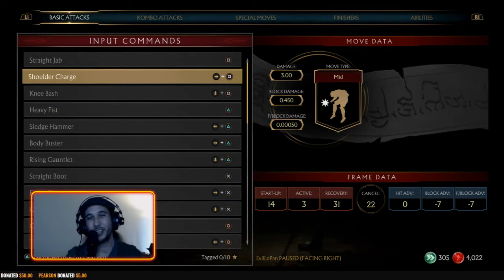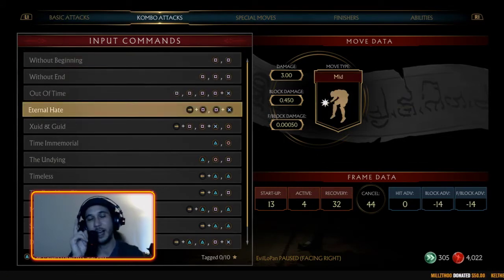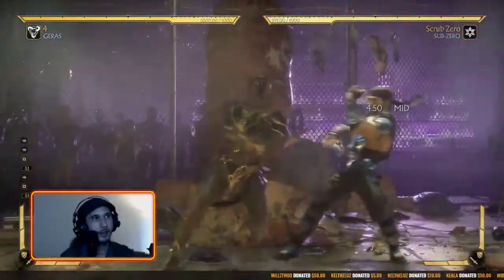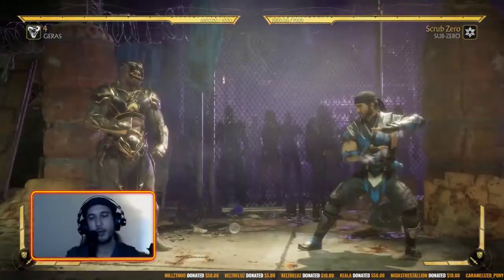Once you've conditioned them to respect just forward 1 by itself, that's when you go and add the rest of the string on there. But make sure you're very confident that that first hit isn't going to be blocked because it's not an easy hit confirm. It's not easy to hit that and then get that second hit without getting punished and being wrong.